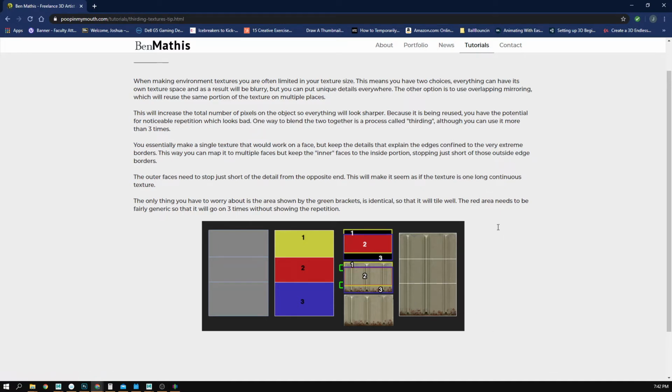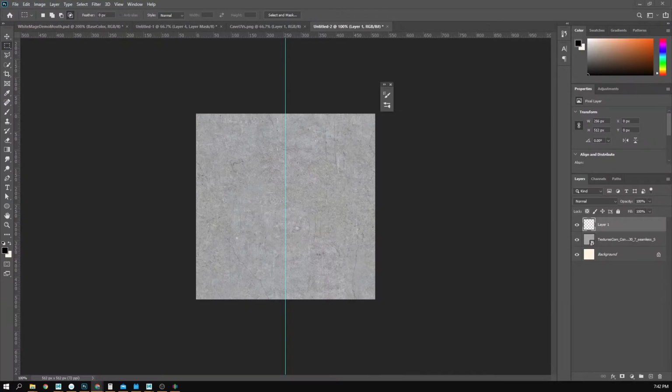By having all this in one texture sheet, you can repeat number 2 over and over, and then cap that off with 1 and 3. Very important way to work with this. The red area, as he states here, needs to be fairly generic, and yes, that's totally true for this part. So I'm going to follow along with that concept, and I'll share this in the description.